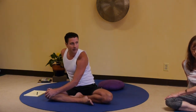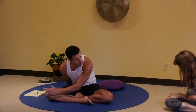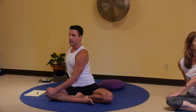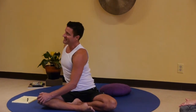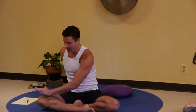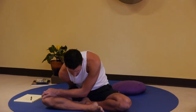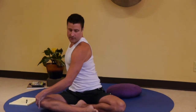And move in a way that feels good to you guys. I can't stress that enough. I mean, you might reach areas of discomfort, but these movements should always feel just a little bit good. What's that? So I'm not doing it right. So the left hand is on the right leg or right knee. The right hand is behind you, and the head is going to go opposite the twist.